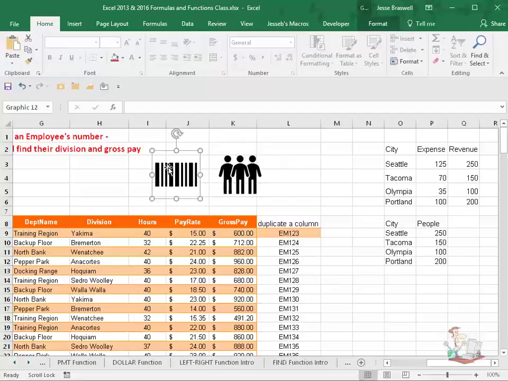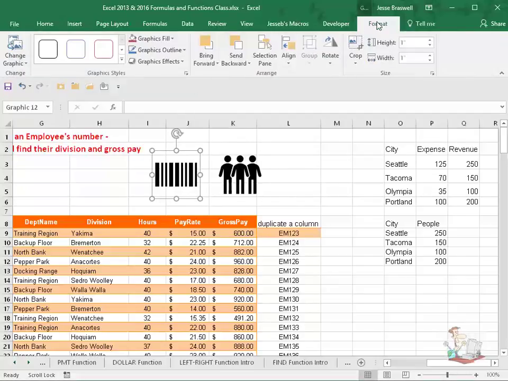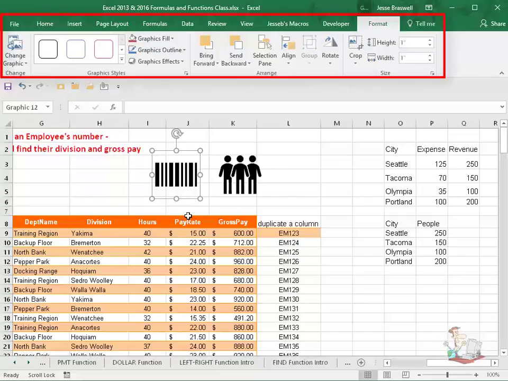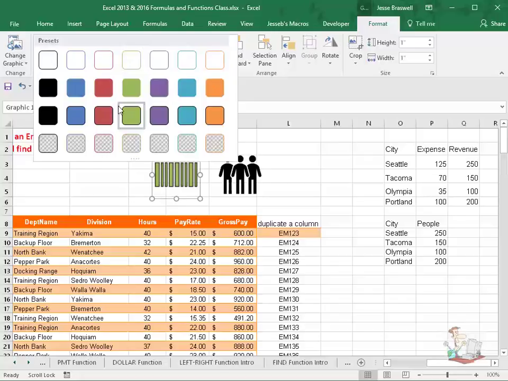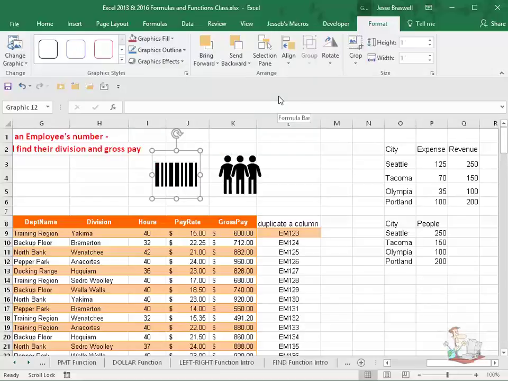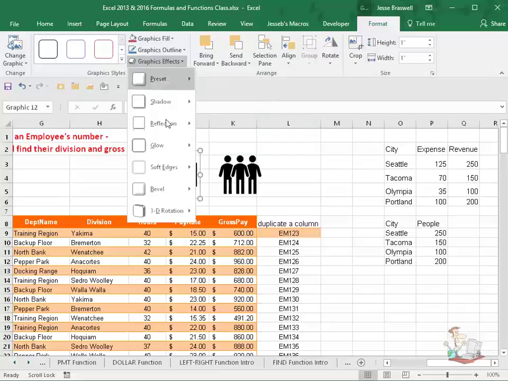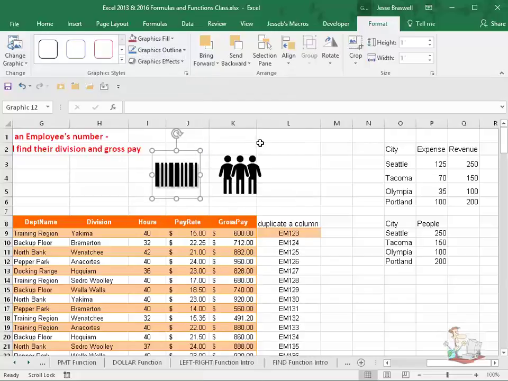Notice that when you have inserted these icons, when they are selected, just like any graphic selected in Excel, you have the Format ribbon up at the top. You can adjust them and change their colors and how they appear, maybe match them with the company colors. So you can do some little modifications with them. You can add a little shadow effect. There are just different things that you can add. Take a look at all the features that are available on this new ribbon to work with your new icons.